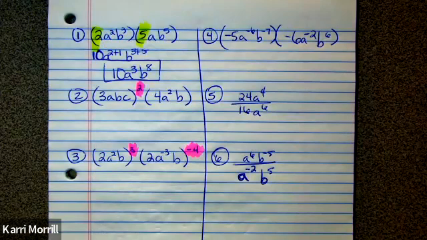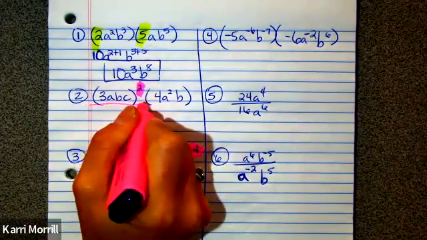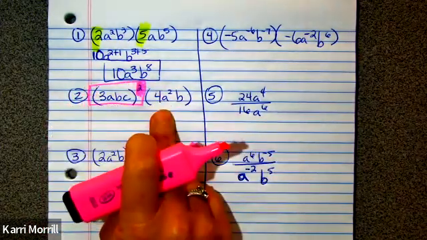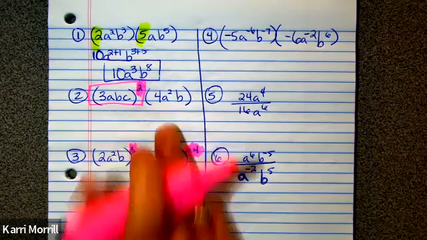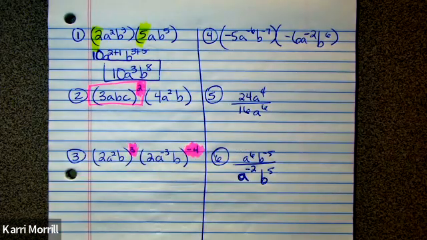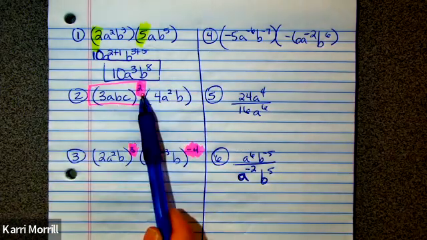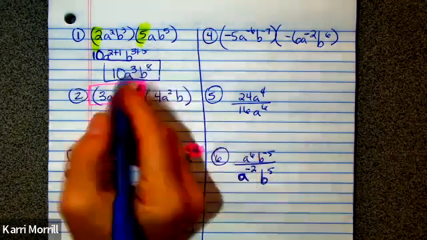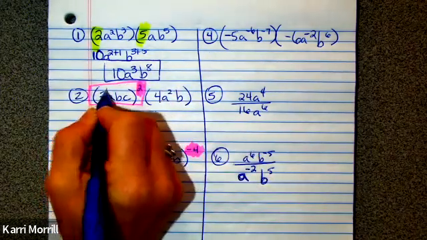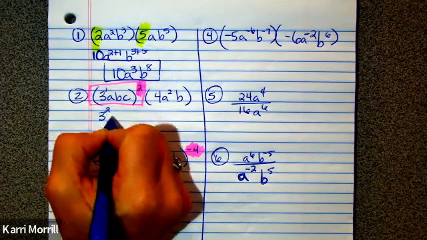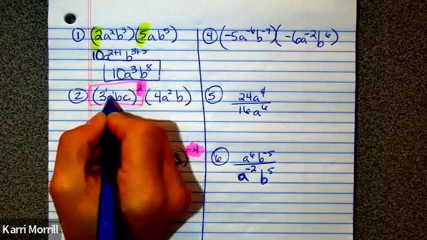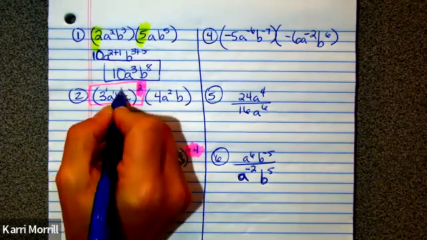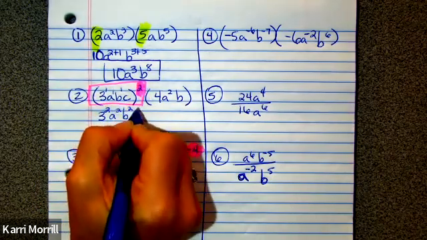Now, number 2, it does throw in another rule that we learned. This right here is being raised to the second power, and only this one. This one's not being raised to any power, is it? So all we do first is simplify, because this is like saying I have 2 sets of this. So we're gonna be multiplying: for 3, we have 1 times 2 is 2. For A, 1 times 2 is 2. For B, 1 times 2 is 2, and C, 1 times 2 is 2.